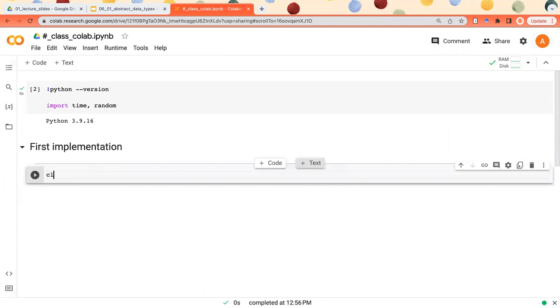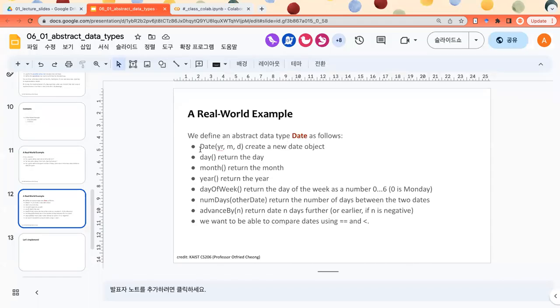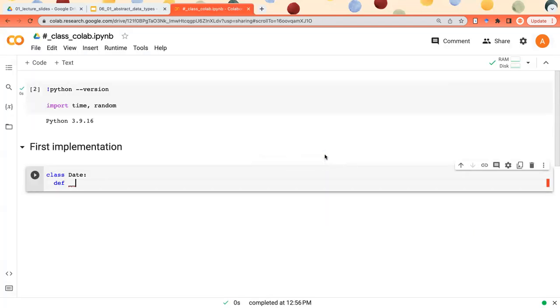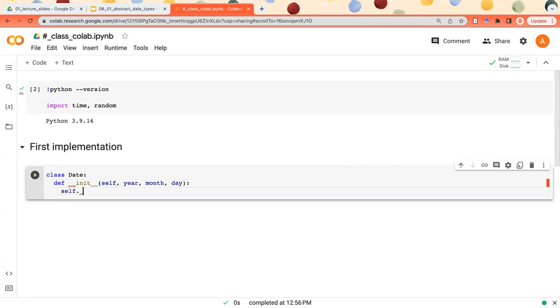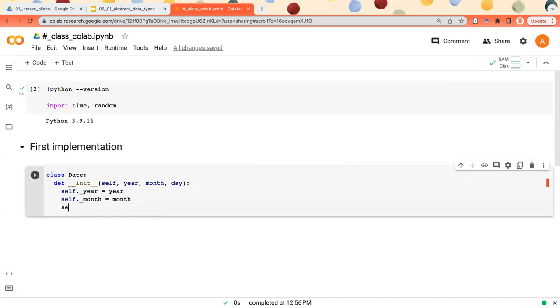Here, we're going to create a class Date. And of course, we need to implement this constructor first. That's the first thing we need to do. That is very easy peasy. We just need to receive year, month, and day. And we're going to assign year to _year, month to _month, day to _day.